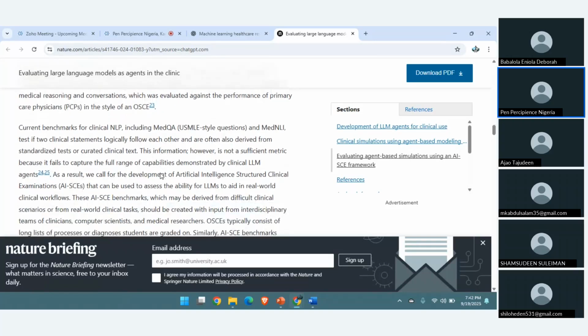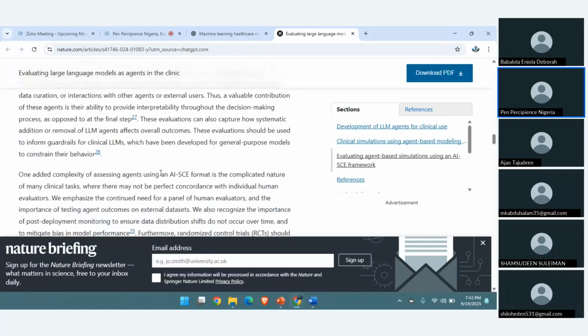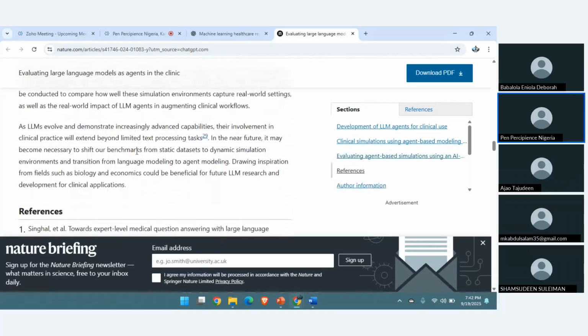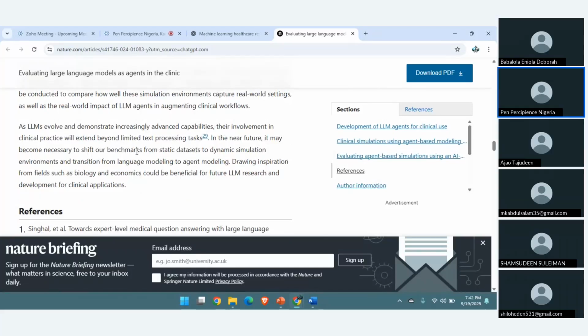Now, I don't want to read so much. The text is too much to be read. But what I'm trying to point out is that there are models that are already being developed in the field of autonomous cars, that is, self-driving cars, to test their ability not to hallucinate or give errors. To a very large extent, they have been able to ascertain and prove the extent to which these models can make that kind of error. And then they have also been able to develop algorithms to curtail or reduce that possibility.